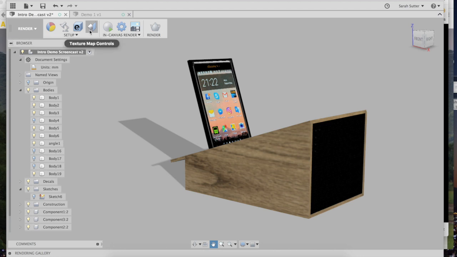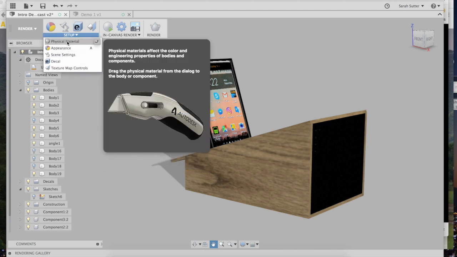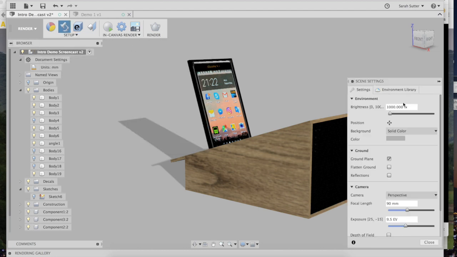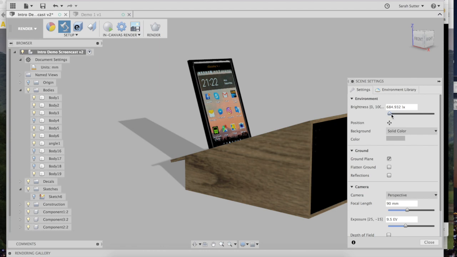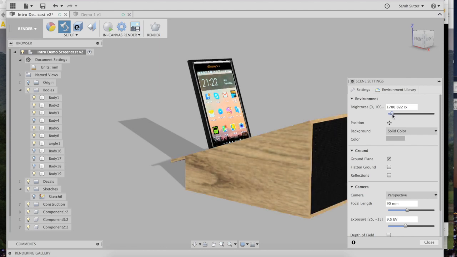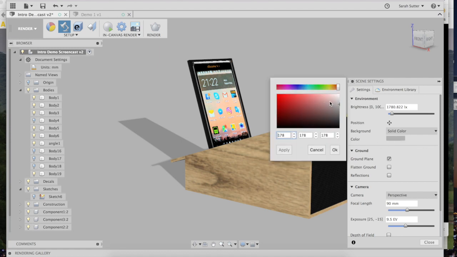And you can go into scene settings. You can make it a little brighter, a little darker. There we go. You can make an environment, use a solid color. If gray is just not your thing, fine.